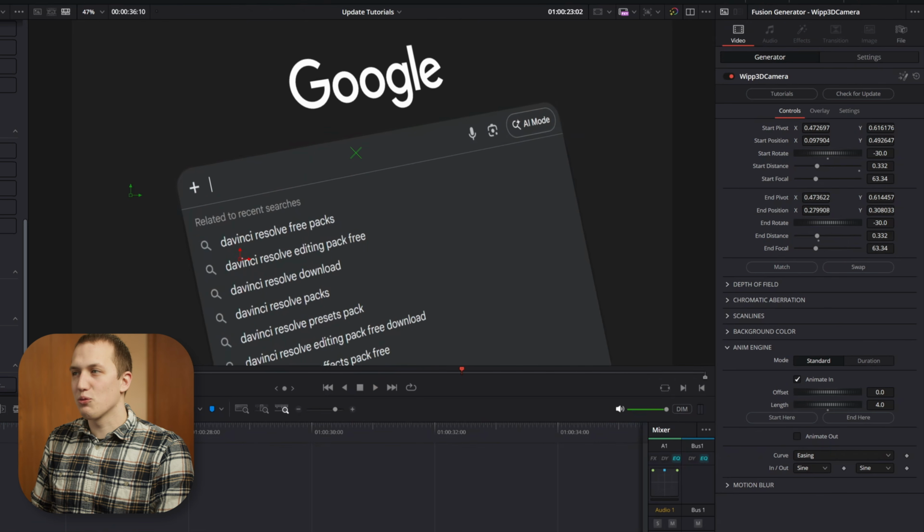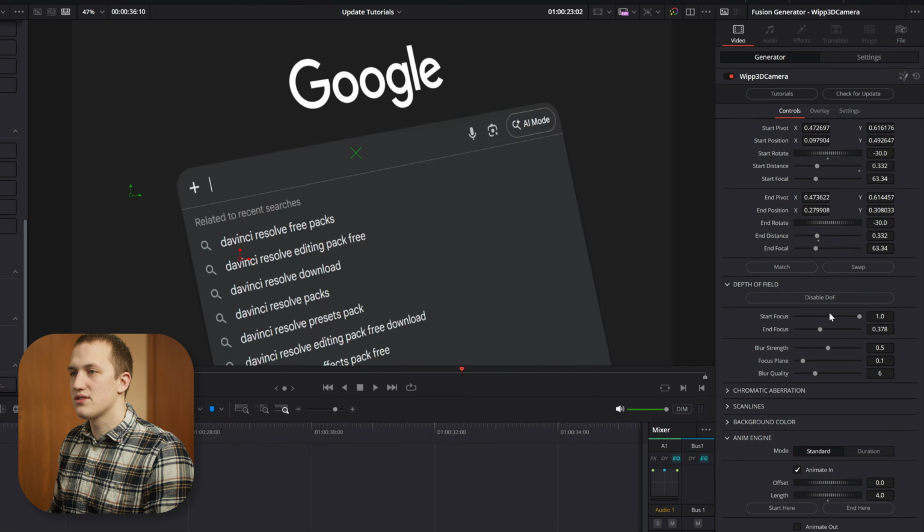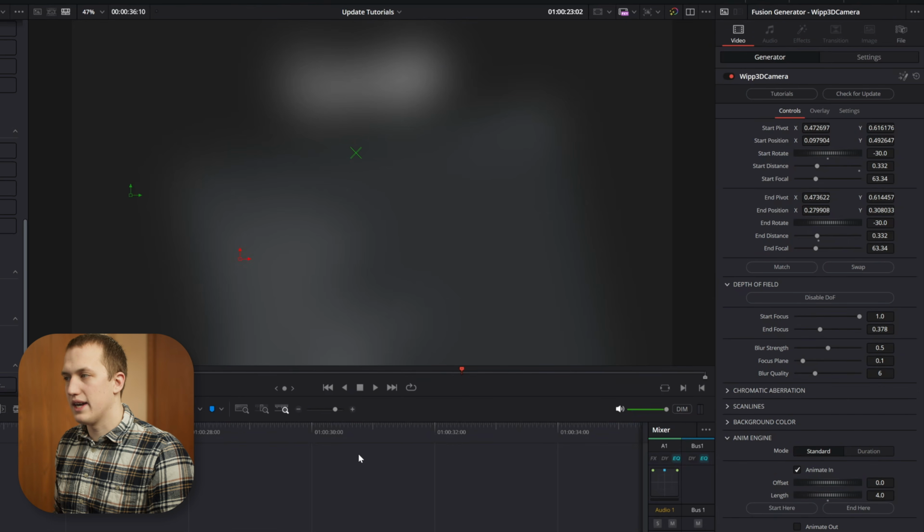All right, but the one thing that really makes your screen effects look good is depth of field. So let's enable that. If we come over to the depth of field option, we can enable this. And sometimes it takes a second or two to load in just because of the node that it's using behind the scenes. But once it loads in, it'll play back really well.